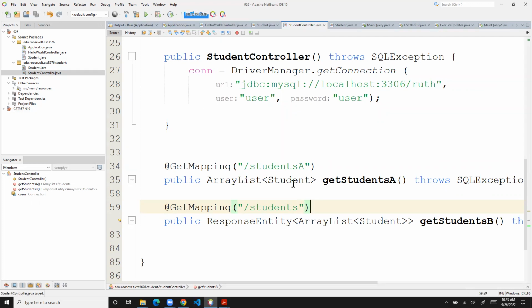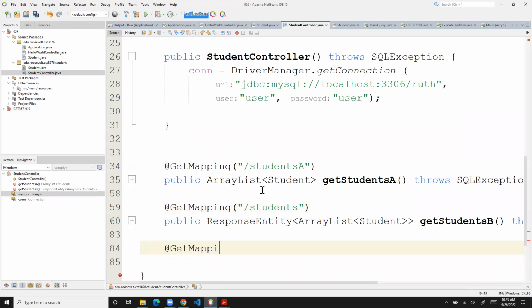All right, let's get to a method that's going to take a variable. So we're going to go with students, and then we're going to go with a specific student ID. So we're going to go SID, right? Now, you can't just write SID. You actually have to, I'm sorry, I have this backwards. I do absolutely have this backwards.